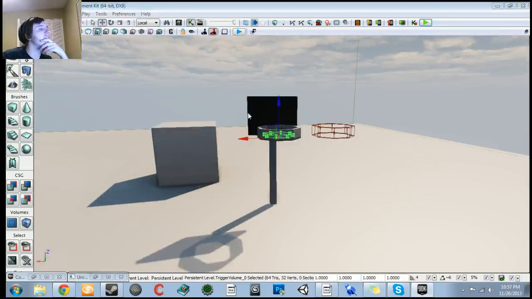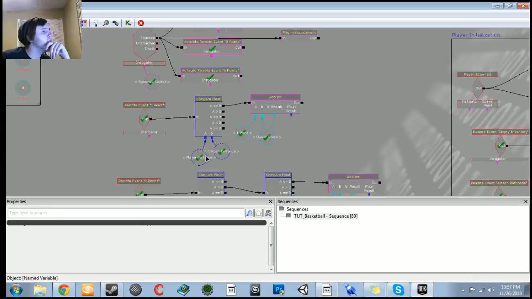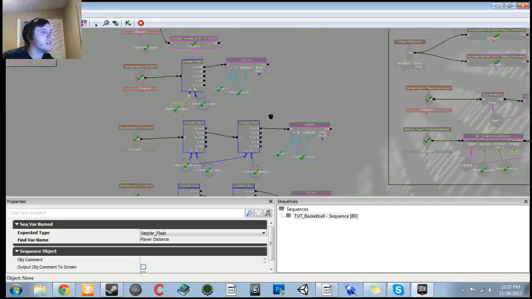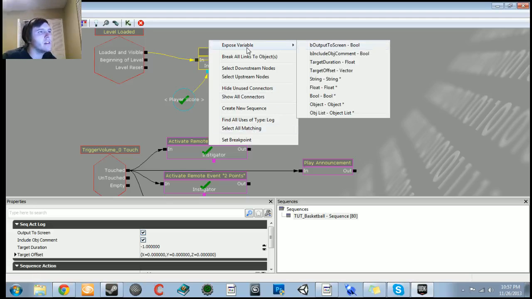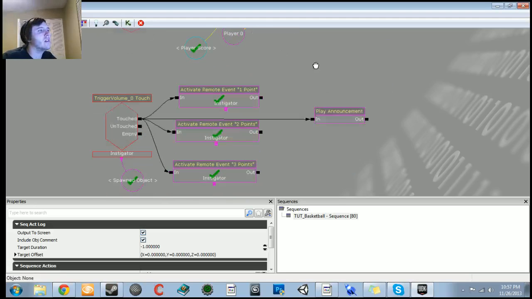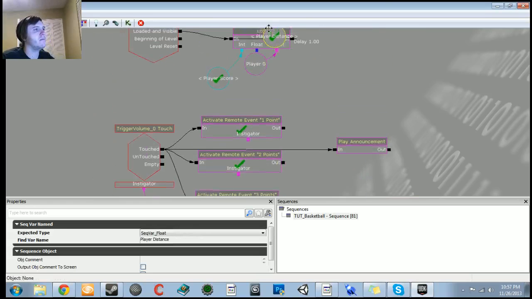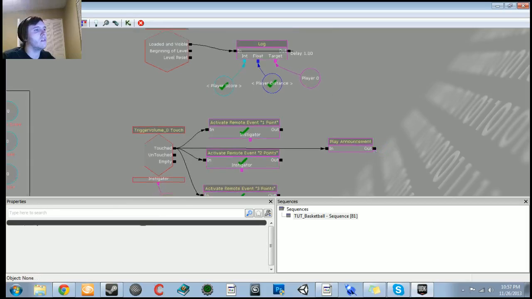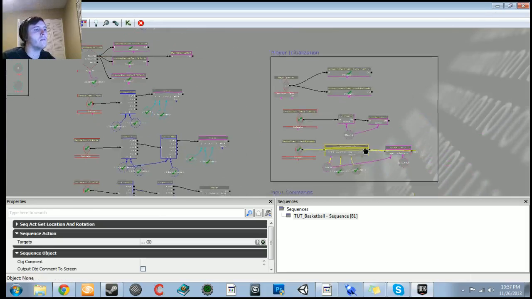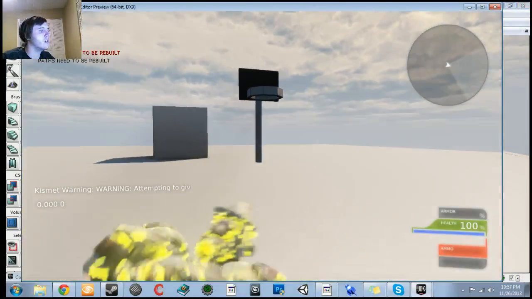So we know it's firing. Let's get the player distance. Alright, let's log player distance. Suppose float. Let's do player distance. So only log.